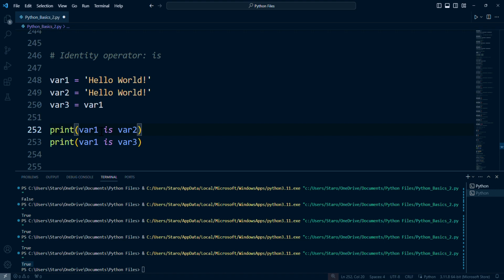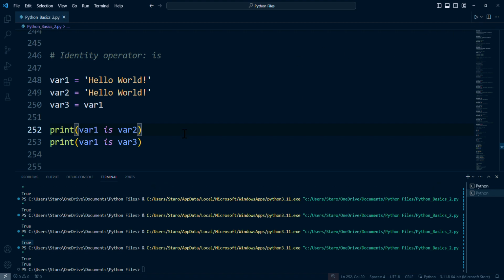And if we run the following statement, you can see that they are both true. This is because var1 is equal to hello world, var2 is equal to hello world, so the statement is true. And in this statement, var1 is equal to var3. With this assignment operator, we could also assign variables to other variables, which means hello world is equal to hello world.